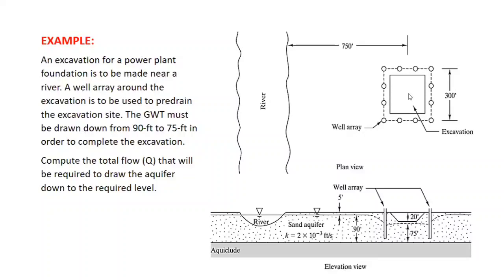So there is a rule for such situations that you can use the zone of influence as twice the distance from the excavation to a nearby recharge source. This is a recharge source, so just twice of that. This will give you the zone of influence, which you can use for your calculations. So let's see how to proceed with this example.